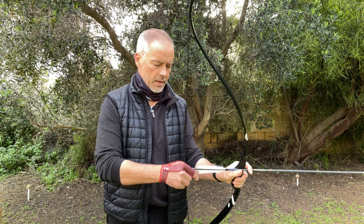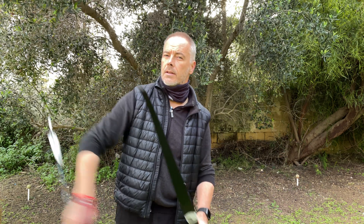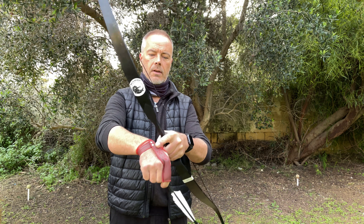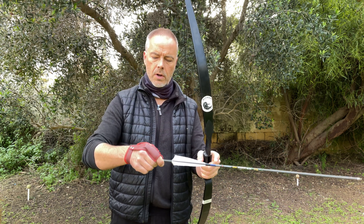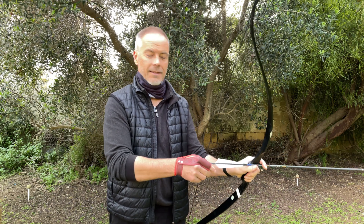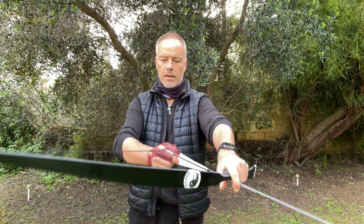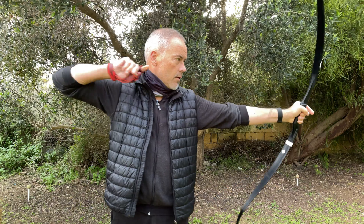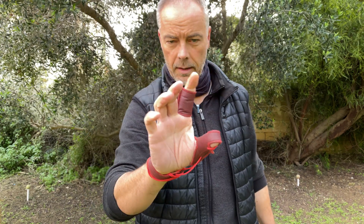Of course it's a special use case — not everybody might need it — but it's nice to have. And maybe you can make it as a modular design so you can remove this piece and use it only with the wristband; it could work, but it's up to him. Nice — so here you have a great place to do a little string twist. Works just nice and as expected; didn't expect anything less.